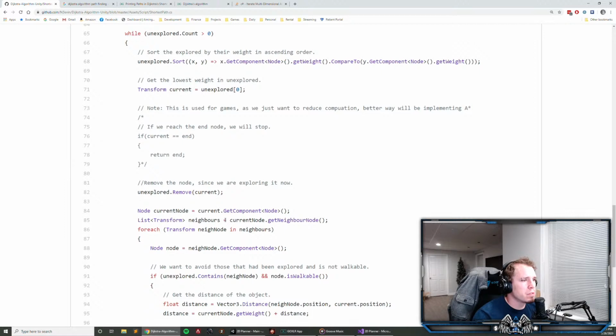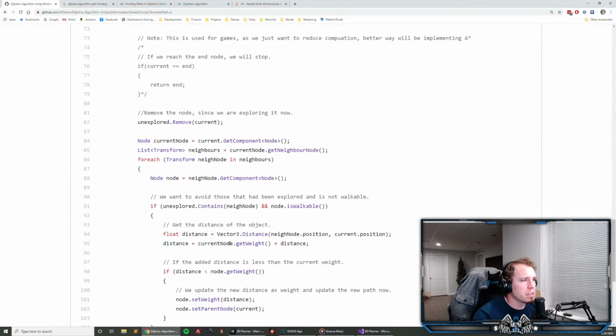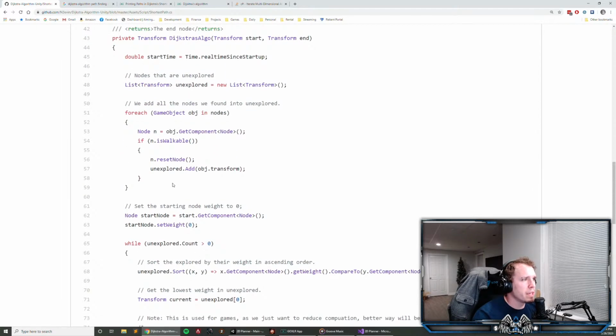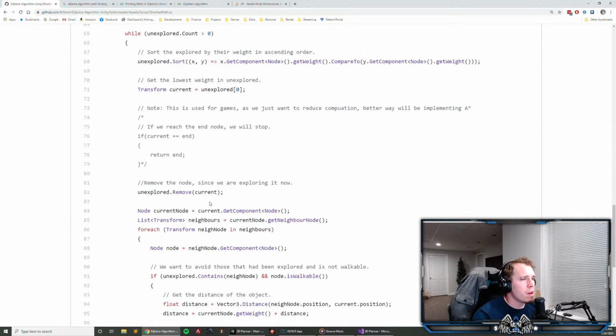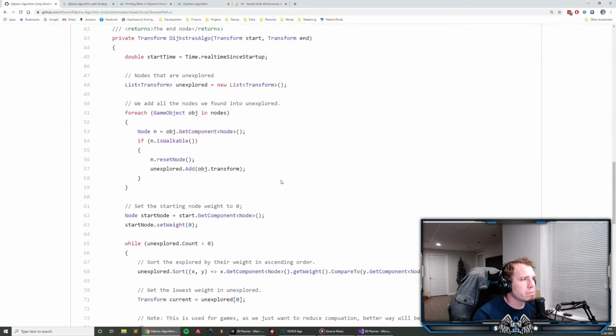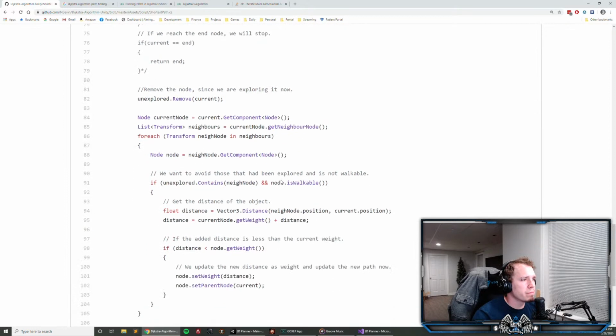Is his more sophisticated than that? This is surprising. Why does he need this when he filtered it out here? Oh, because his neighbor nodes haven't been filtered. Interesting.